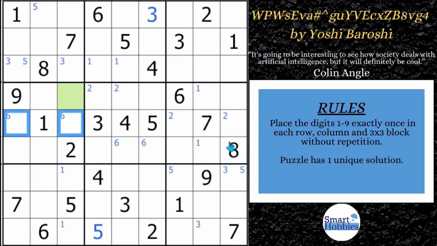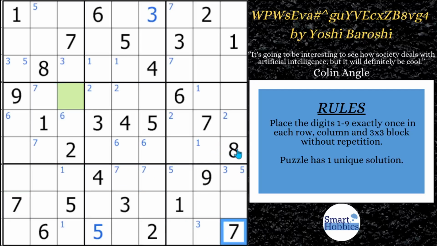Let's move on to the 7s. These 2 7s means 2 possibilities for 7 up here, not quite getting to the spot where we're going to get some solves to work on the green cell, but we are going to get there. These 2 7s, 2 possibilities for 7 here. We're gaining a bunch of information by adding in these marks. And then 2 possibilities for a 7 here. The 7s kind of act a lot like how the 1s acted.